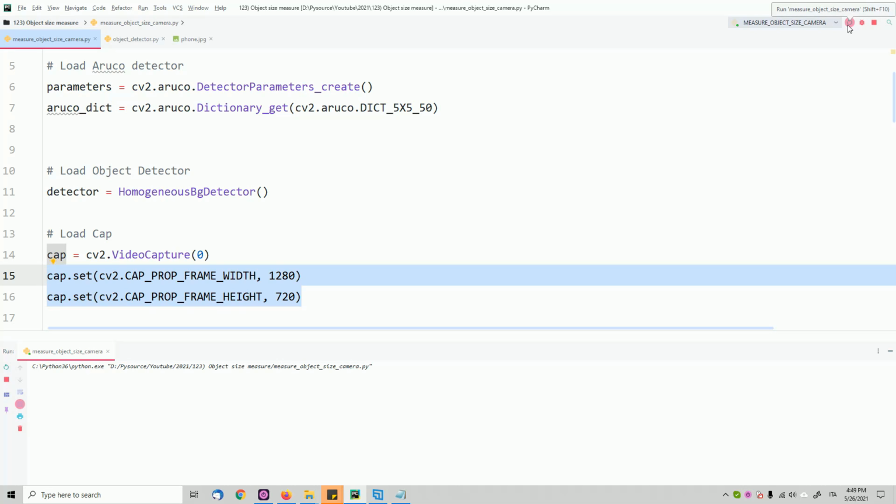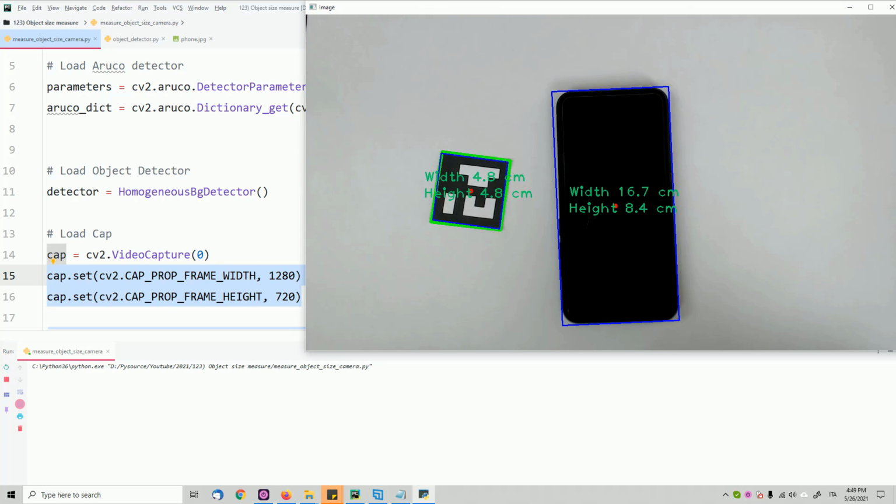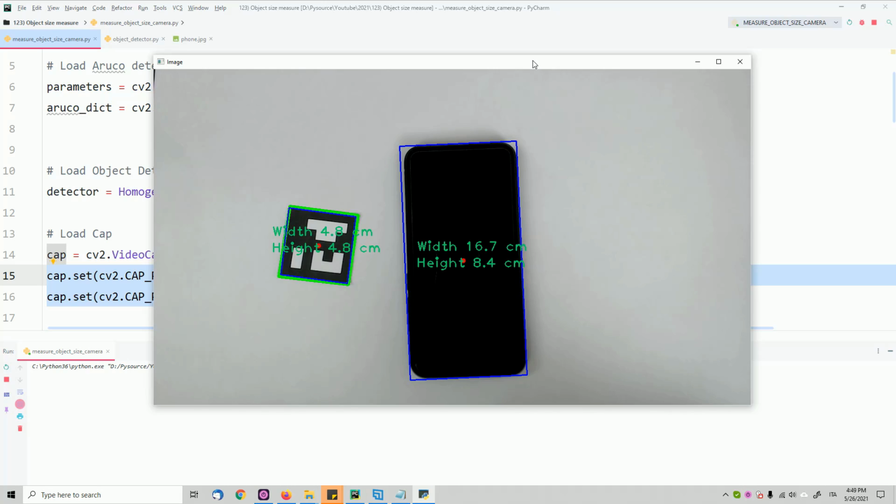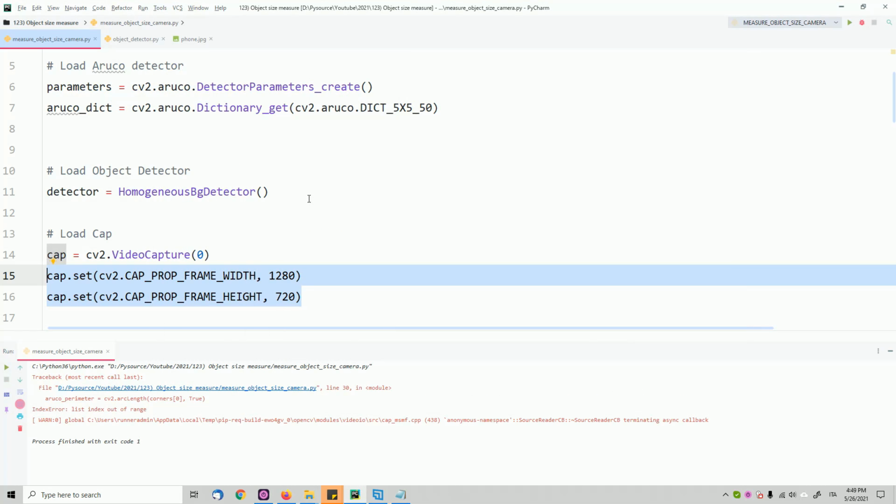And I'm going to run this one. Now we should see the frame much bigger with higher resolution, and we should be able to detect the size of the objects in real time. It's a bit slow, I don't know why, with OpenCV. In general, with some versions of Python and OpenCV, I noticed that it's quite slow to load the camera. So you might face the same issue, but it's not a problem as long as it's loading this one. Okay, now it's in real time.